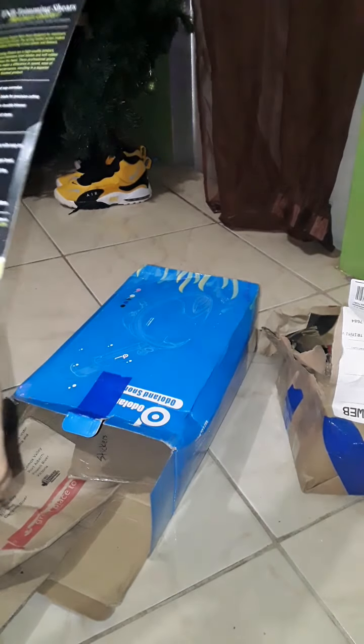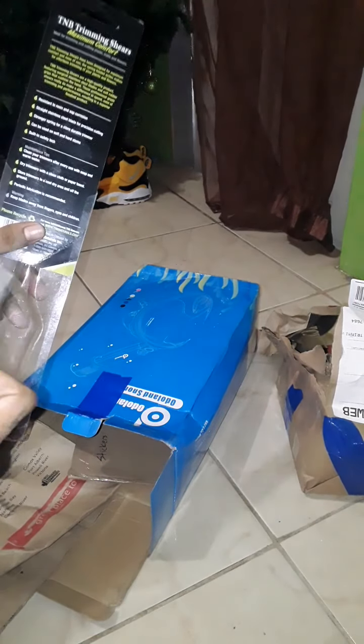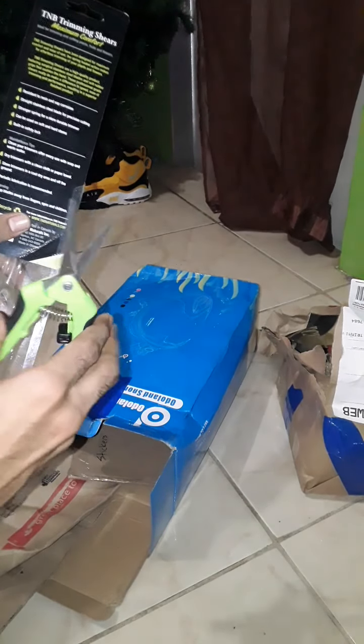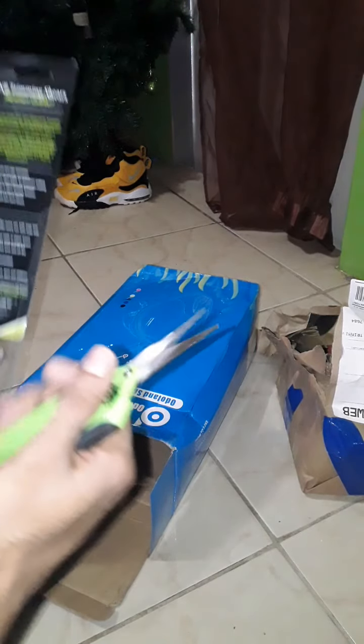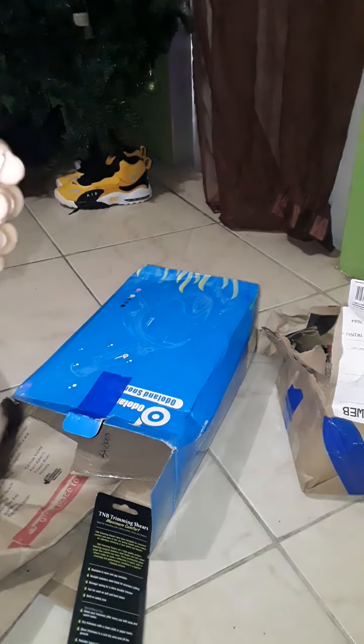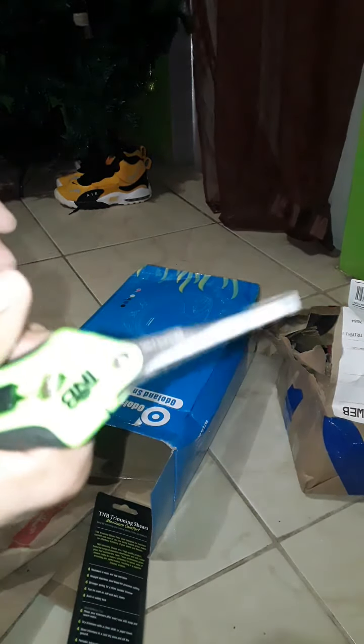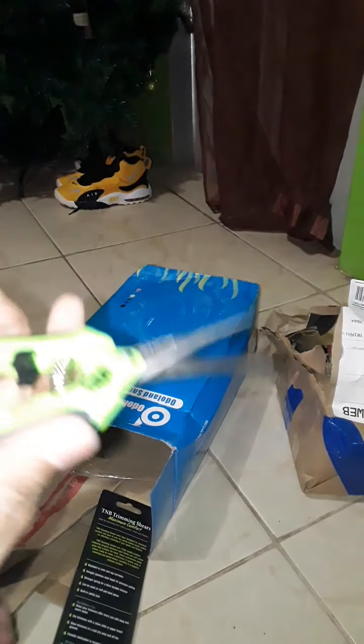Actually, let's open this up. Seems to be easy to come out, so let's check it out. Okay, it has the lock. Okay, the spring is actually very, very powerful, so it does indeed relieve stress on hands. And just by the way, I don't know if you guys could hear this, just by the way the blades pass, it's actually pretty good at trimming. With some of the lesser known brands, the space between the blades is really huge, causing it to not really get the clean trim effect that you might be looking for. So yeah, this is another great product here by TNB.